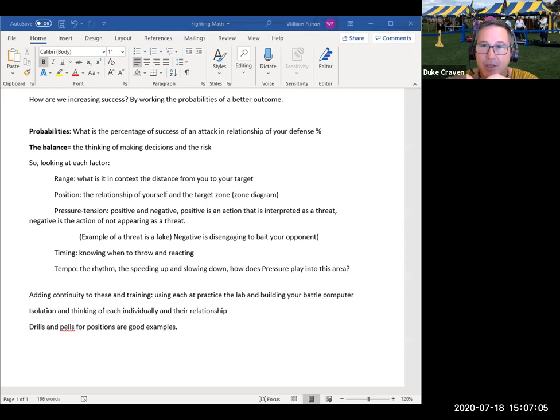Okay, when I train on something on the Pell, that works great. I find it difficult to translate sometimes with a live target because they obviously move. Do you have a particular way to deal with this disconnection between Pell work and live practice, or is that just the way it is?